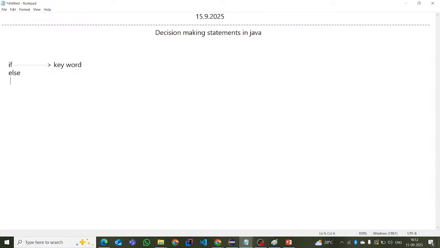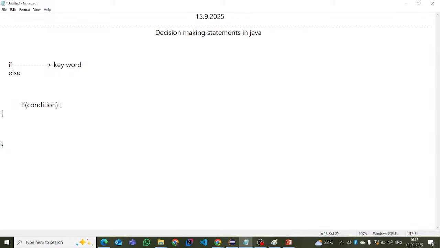Now I want to control a program by using the decision making statement. How? I will give a parenthesis and use a block of code. Here I will give one condition, based on the operators. Previous day I explained some operators, and based on that only we have to give the condition.